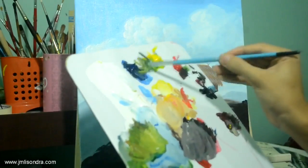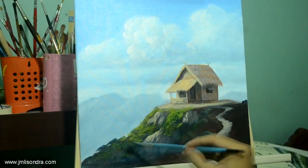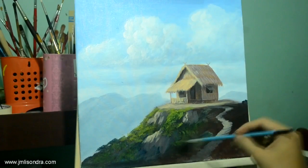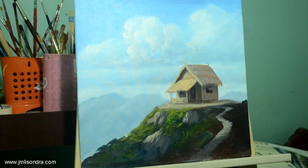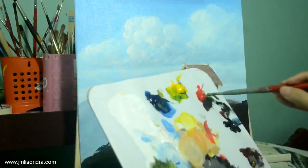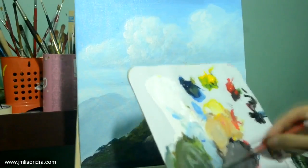Okay, so I'm gonna add more dark here. I think it's not a really good brand, so I'm gonna find another fan brush. Don't like this brush anymore. So I think I'm gonna use the flat brush now. I think I can use it better than the fan brush.